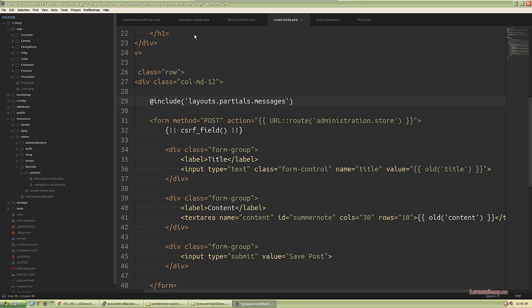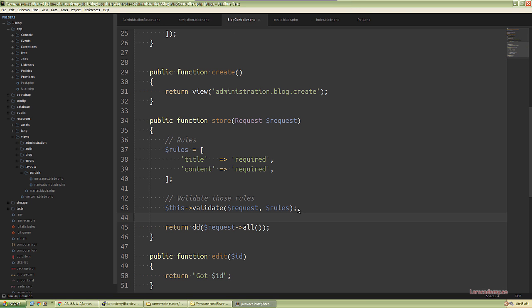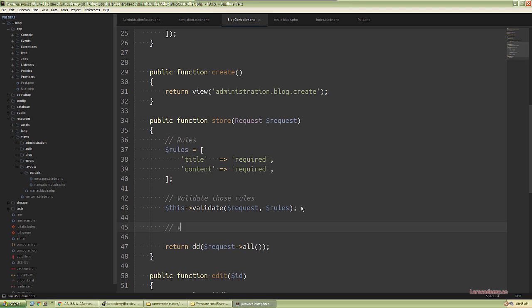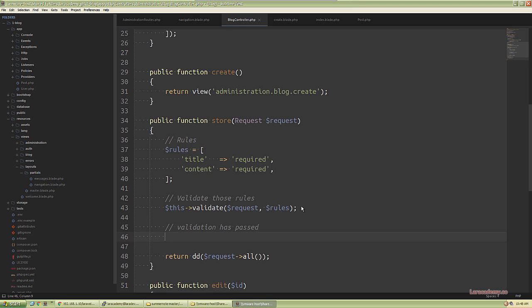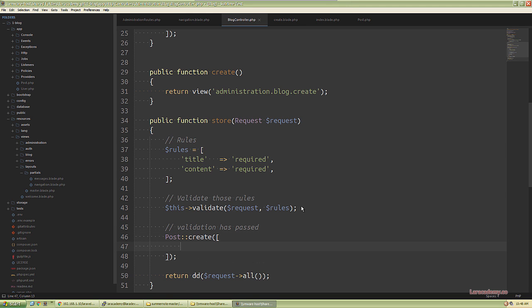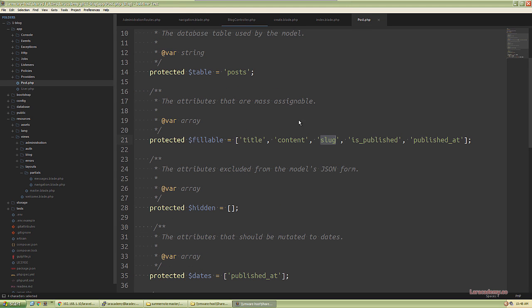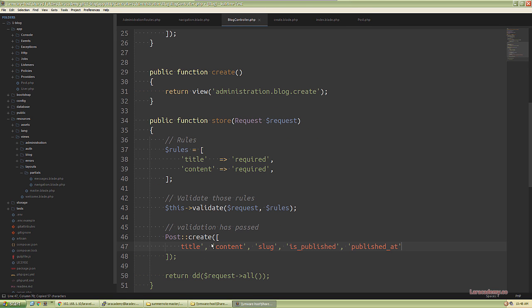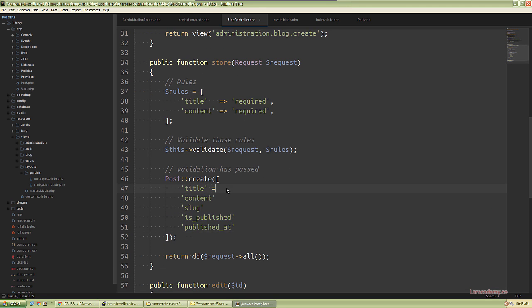Now let's put this information into our database. So the easiest way to do this is let's just create a post record here in our database. So we will actually just say Post::create. And what we need to pass it, if we look at the model, is all this information here. Well, actually not all of it, but let's just paste it in. And I'll just align these up. And the title we will get from our request variable. And that is the same for our content.